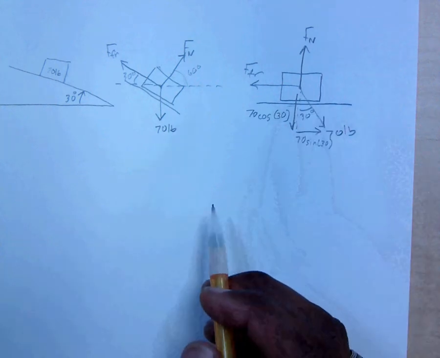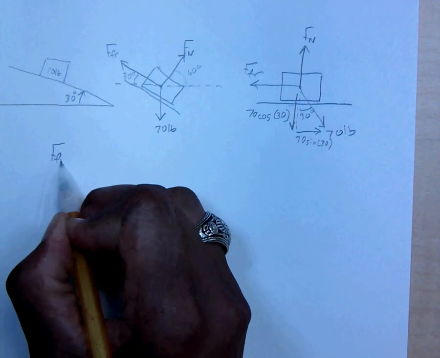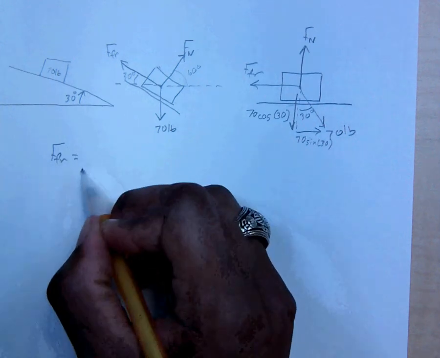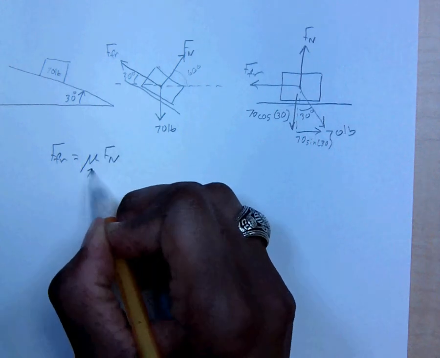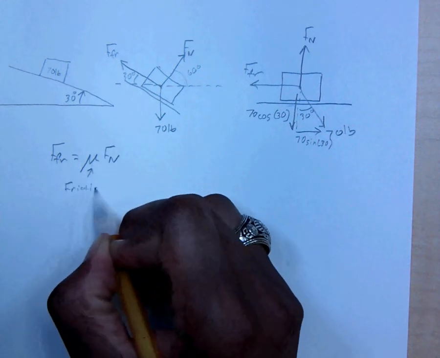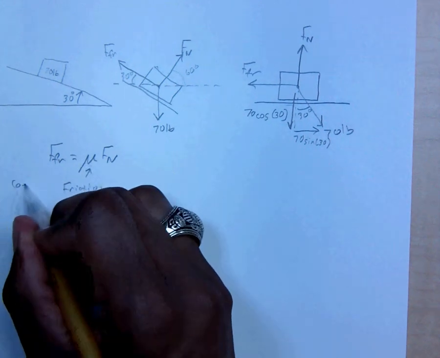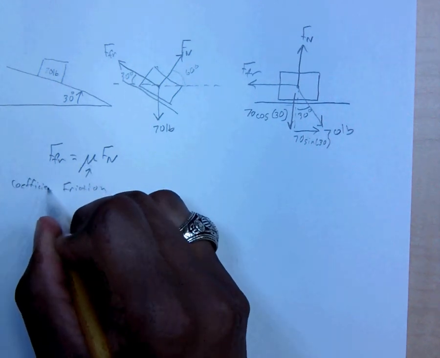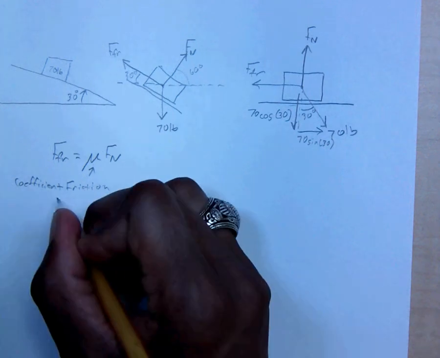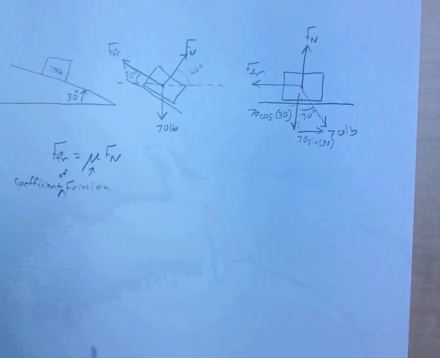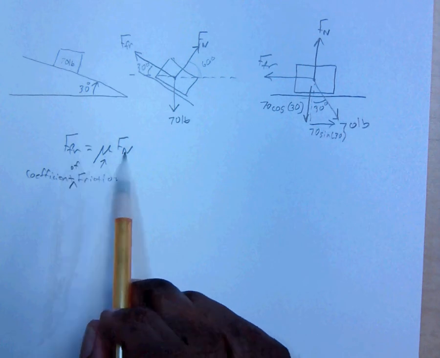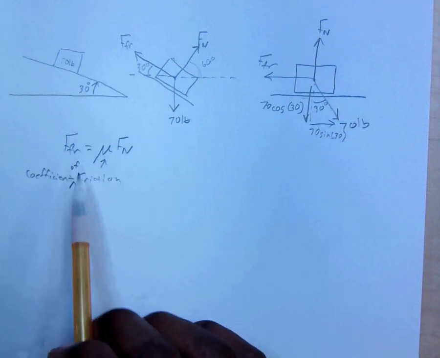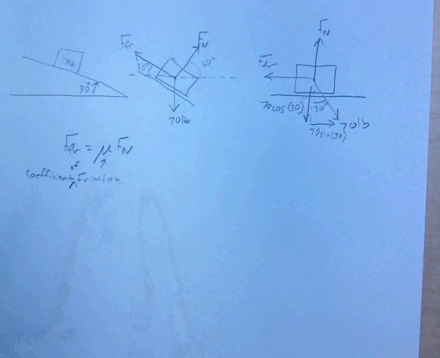Now, dealing with friction, you should know that the force of friction is just going to be equal to some constant mu times the normal force, where mu is what's called your friction coefficient or your coefficient of friction. Okay? Throw that in there. So mu is your coefficient of friction, and pretty much what mu is, is just a constant that helps you determine how these two surfaces that are interacting are rubbing together.